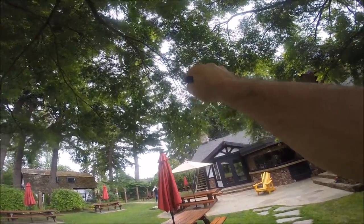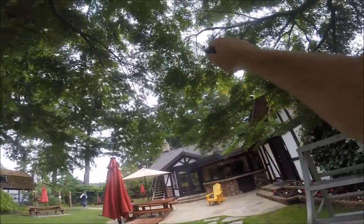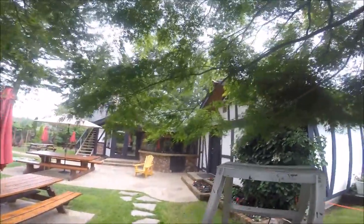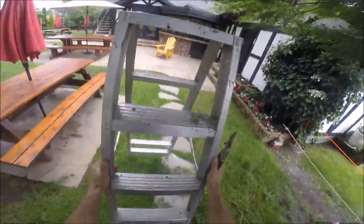Look at it. See it? It's literally just wisping and floating around. This one's heavy. Okay, so we're gonna go up there and thin that a little bit, just a bit. I mean, we're here doing it. It won't need this again for a long time.